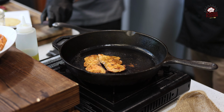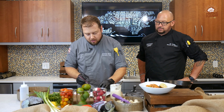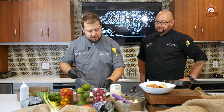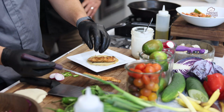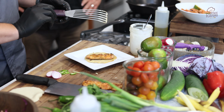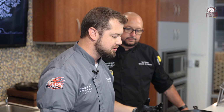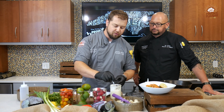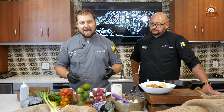The crema that I made is based with our very own Ranloo Dairy whole milk that we get here in house. Pumped it up with a little bit of citric acid, and we also added some sour cream to it. Typically, crema is left out at room temperature overnight, and that way it can build up the proteins, and the acid can start cooking the proteins in the sour cream, and it makes a really pungent, flavorful texture. It's velvety. It's got a lot of acid to it.